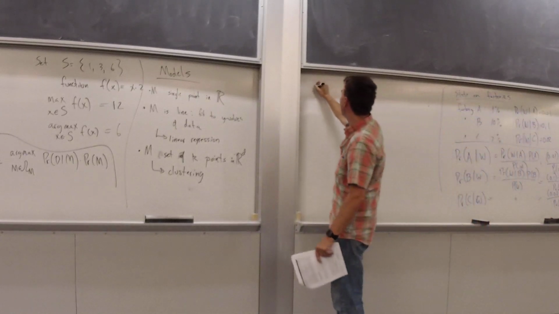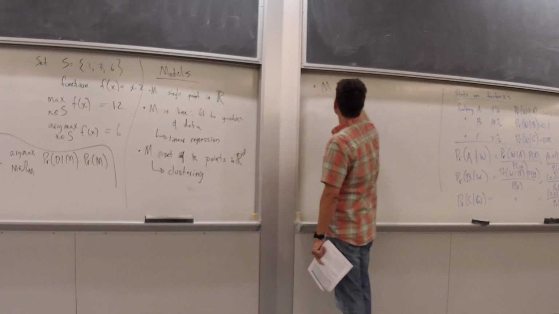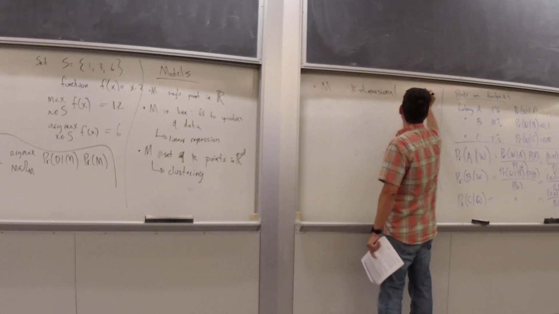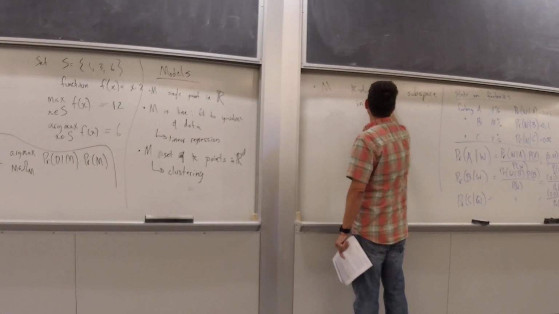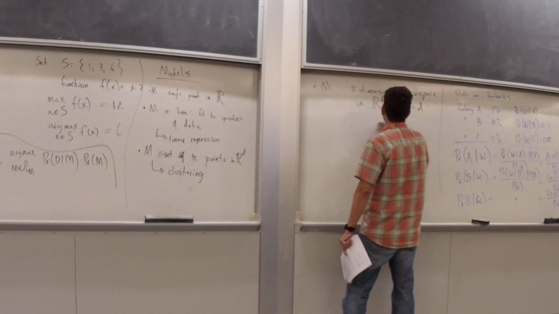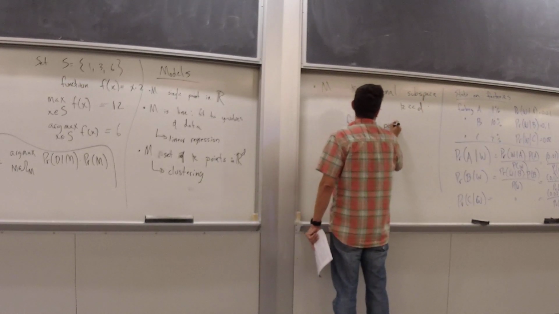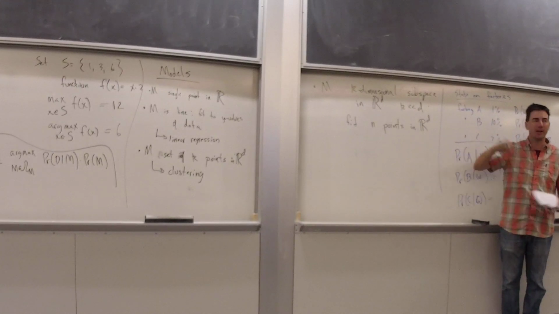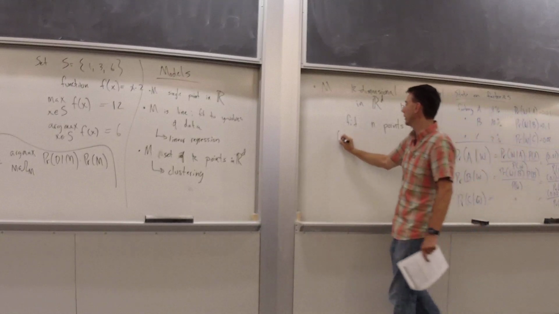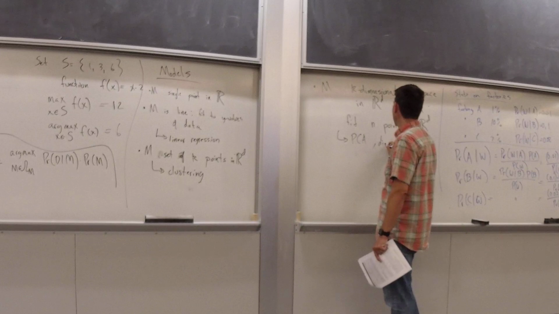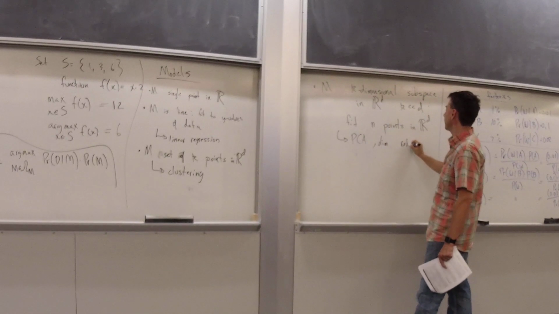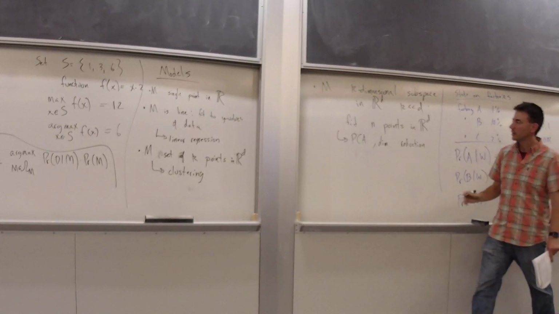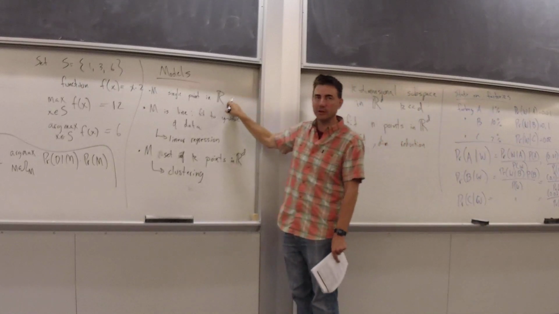Then we'll also look at the case where M is going to be a k-dimensional subspace in R^d, where k is less than d, and I want to fit, say, n points in R^d. I want these n points to be close to the subspace that best represents them. This is going to be the PCA problem, or dimensionality reduction. I want to start with the d-dimensional space and reduce to k dimensions that best fit the data. This is again just a more complicated extension of the single point problem.